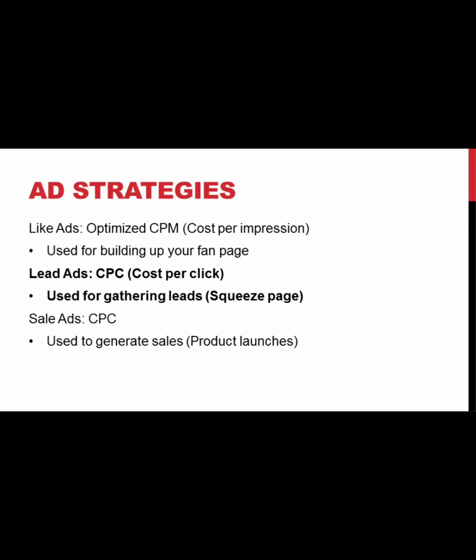Facebook also offers cost per click, or CPC, and CPM, which is cost per impression. Cost per click means you pay every time someone clicks on your ad. No matter what they do on the other end, you're going to pay when they click on your ad. A CPM, or cost per impression, means you pay a flat amount per 1,000 impressions. So no matter if no one clicks on your ad or if all 1,000 people click on your ad, you are going to pay one small fee per every 1,000 impressions.